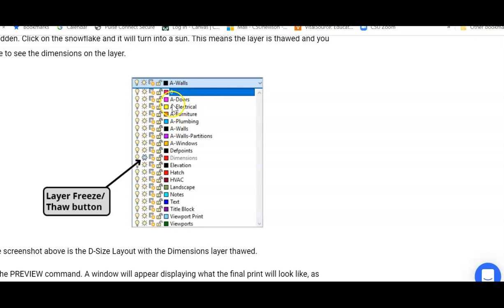So here you can see A doors, A electrical. And each of these colors corresponds to a line weight. So you might show walls on a darker line weight than you show your doors, for example. We are going to want to start every layer that we have with an S for structural or a C to identify that that is a structural column or a structural wall, because you could certainly have some walls that are architectural but not structural.